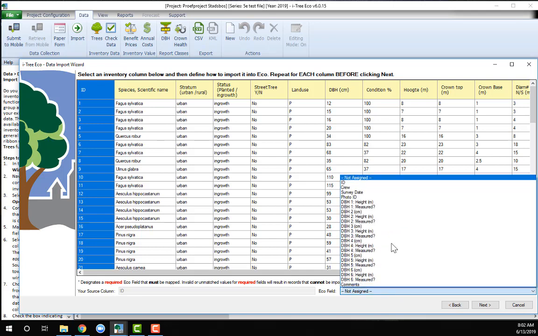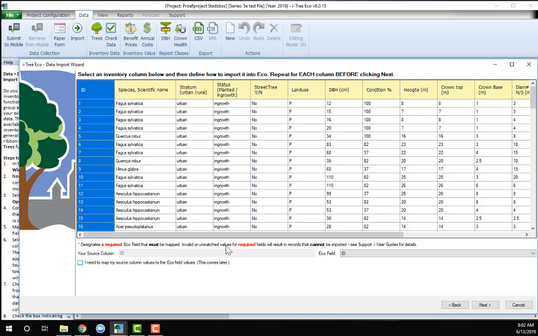It is possible if you wanted to map the IDs. But just keep in mind, if there's any issues or one of these misses or is a problem, Eco then renumbers it. It doesn't allow you to force your own IDs in here. In project configuration, there actually is a way that you can assign tree IDs, but that's a separate field. So this is an option too, if you wanted to map your ID fields. So we'll proceed.